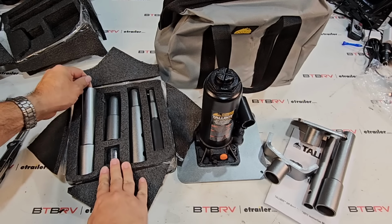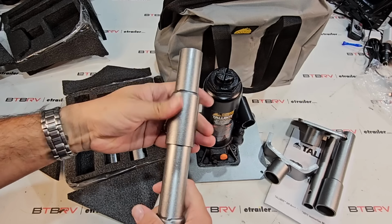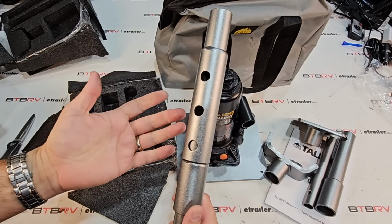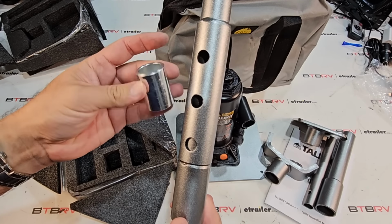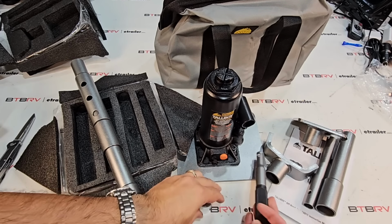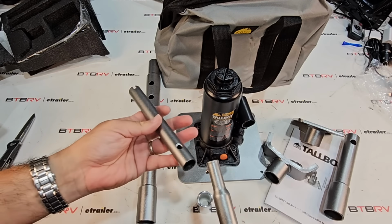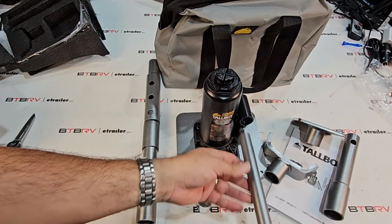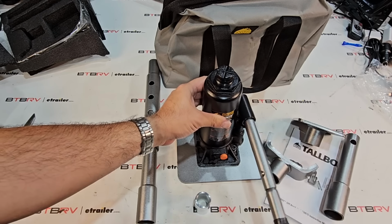Over here, you have even more attachments. So check this out. So you have another extension and another extension and another extension. Then right here, looks like you have a spacer. So let's kind of put all this together. So this will be your handle that you can utilize with your jack to raise the jack up like this.